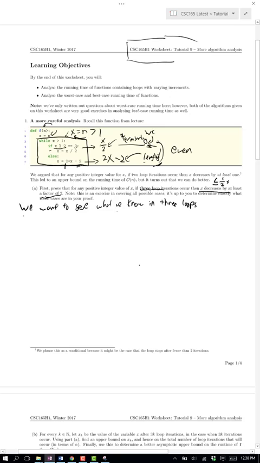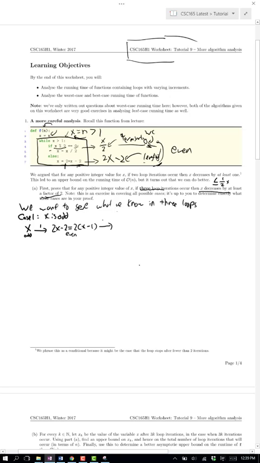So let's think about it here. Let's say case 1. Let's say that x is odd. So you start off here with x, and I'll just put odd below so we can keep track of it. Then this is iteration 1. x is odd, which means that x becomes 2x minus 2. We note that you can factor out the 2 here, and you easily see that this is now even.